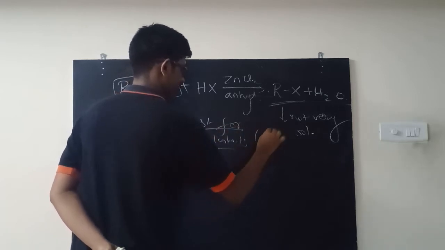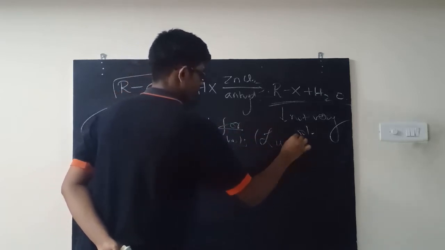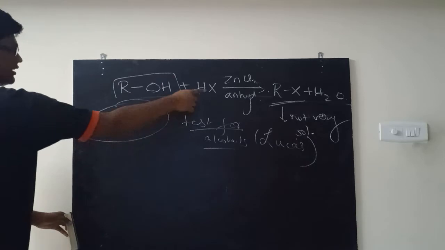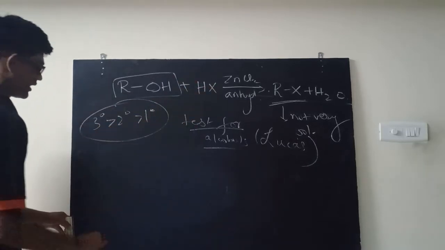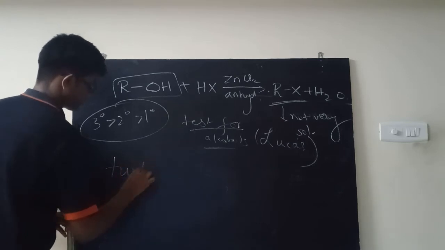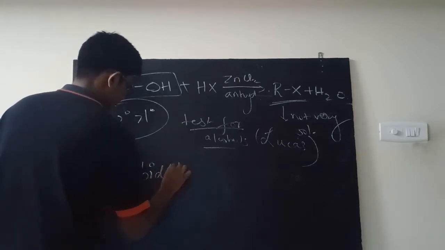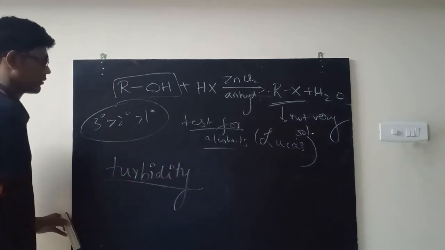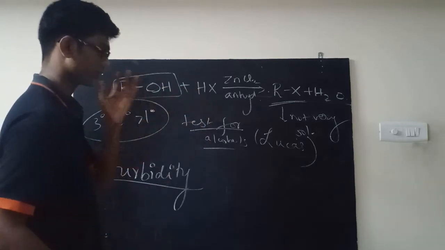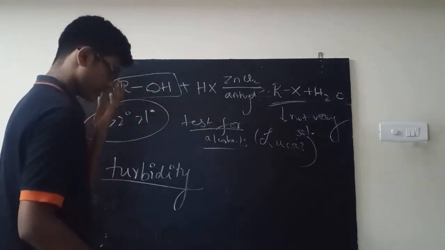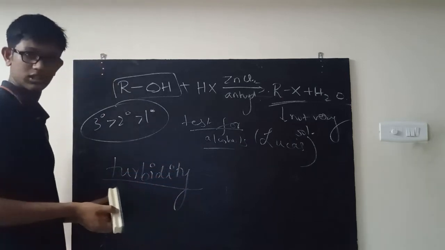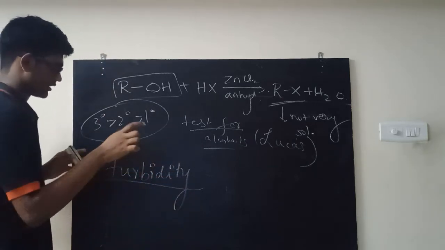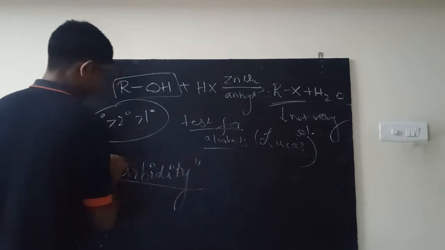What we do is we take HCl, where X is just Cl, we replace X with Cl, and we do this reaction. And there's something called turbidity, which is basically the formation. See, when this haloalkane starts forming, it's going to make the water mucky, because it's not soluble. So the scientific, posh way of saying it is turbidity.